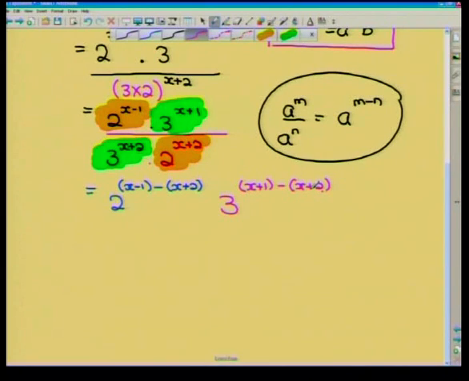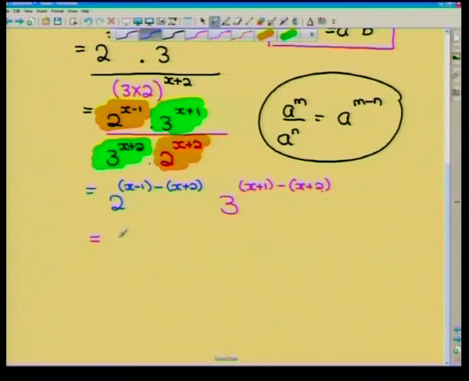Right, now you can see at this moment it looks hideous, but don't worry, because you're also welcome to miss this step. Obviously, I would suggest that if you're not sure or you're feeling that you could be making careless errors, it's always better to show more steps than fewer steps. It helps your examiner to see where you might have gone wrong and then to follow through on your incorrect working. So it gives them method mark opportunities. So it's never a bad idea to show more steps. You also don't want to overkill it, so you want some fair sort of division between it. So let's go back to the question.